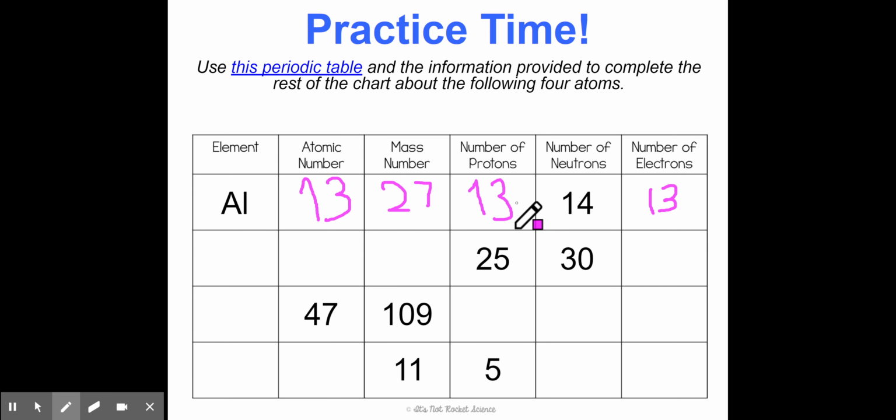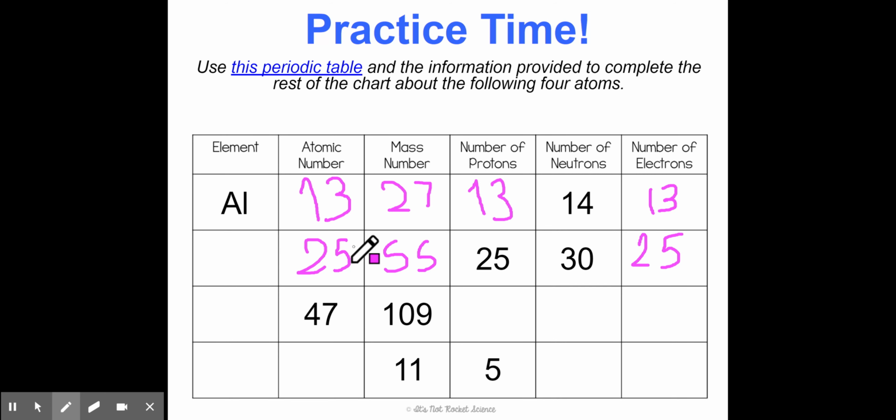The second row is, now we know the proton number is 25. We know that atomic number and proton number are the same, and the electron number is the same too. These all three are the same. Now, what is the mass number? 25 plus 30, right? Neutron number plus proton number, or neutron number plus atomic number. But you cannot add electron number and neutron number, because the electron number may change for some elements which are charged. So I'm not saying that. Anyway, 55 is the atomic mass or the mass number.